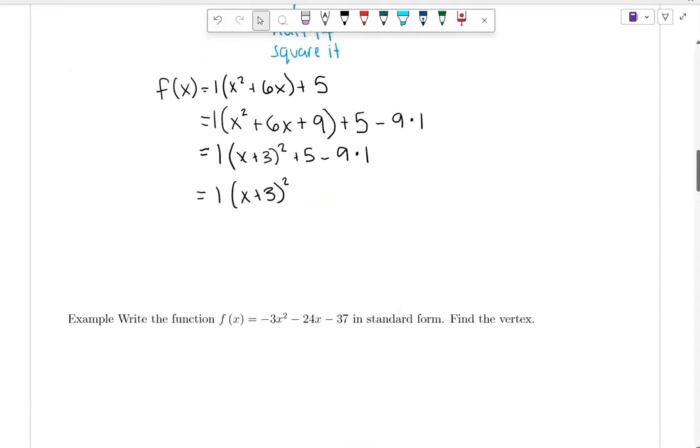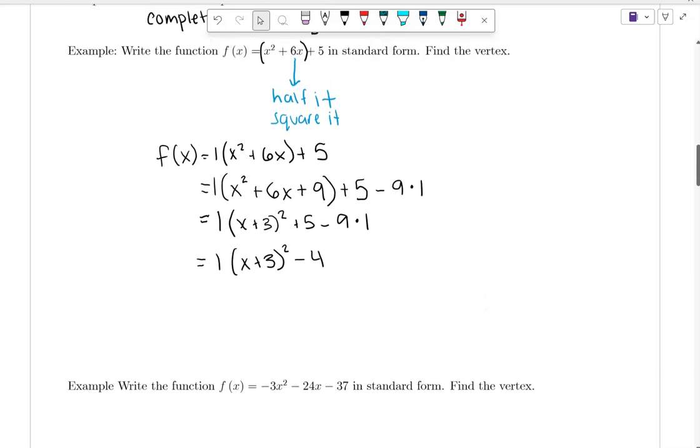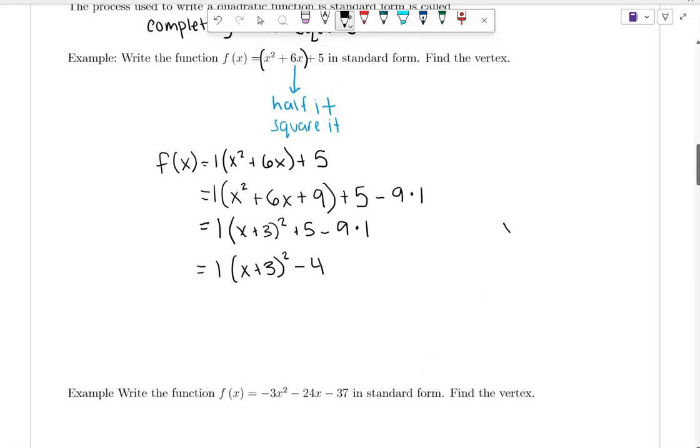Yes, how did we get to x plus 3 squared? Sorry, I should have explained that. When you take x squared plus 6x plus 9, we're just factoring this. So you're seeing what multiplies to 9 and adds to 6. So you get x plus 3, x plus 3. And again, every single time you do this, you're going to get something squared, so it's going to be the same number. If you just look at that middle term, it's going to be half of that. Or if you look at this last term, it's going to be the square root of that.